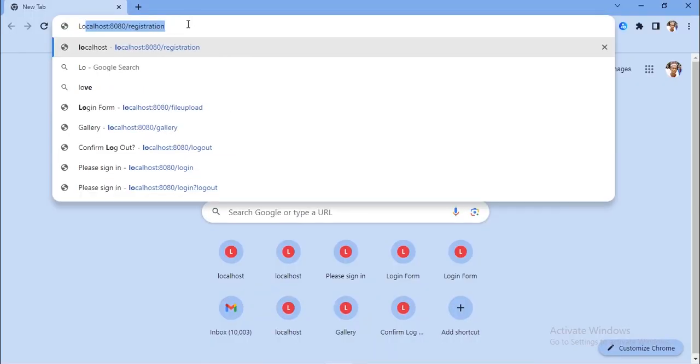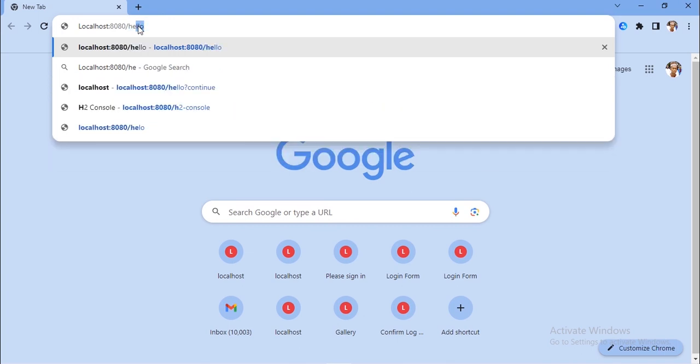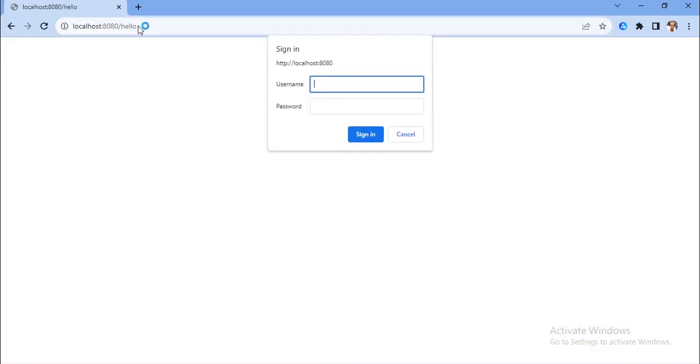Let's use localhost hello. Okay, now we have this. Let's try to add the user that we just added, 1 2 3 4, and then try accessing. Okay, now you see we accessed this successfully.